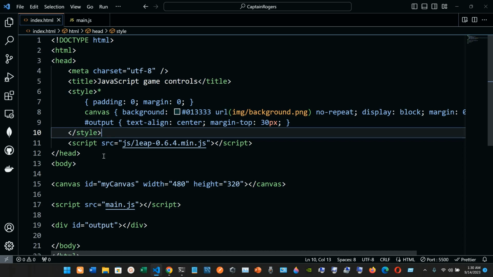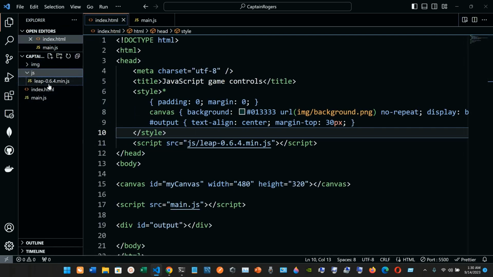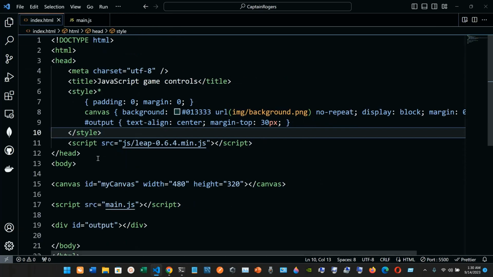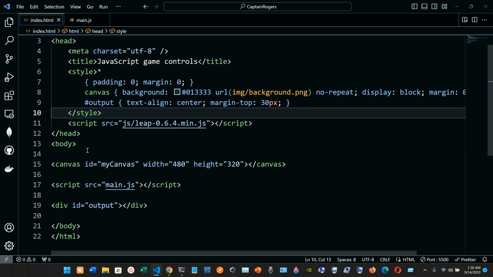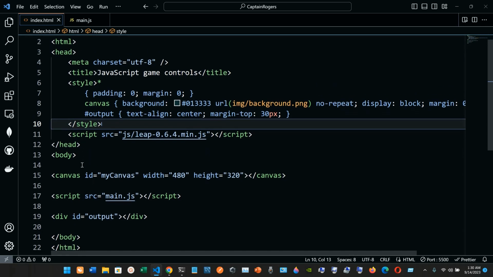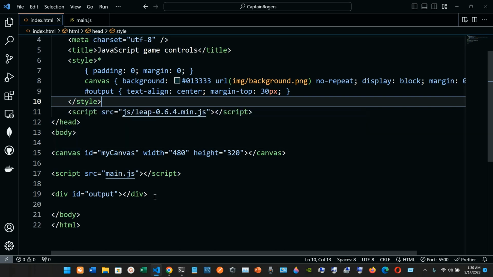So that's the basic CSS that we have inside of this HTML file. We're not going to have a CSS file, we're just going to write it inside of the HTML file. Then we're going to have a script, where the source is the folder JS, and inside of the folder JS we have the file lib-0.6.4.min.js. Now the body: inside of the body we're going to have the canvas with an ID, myCanvas, with a width of 480 and a height of 320.